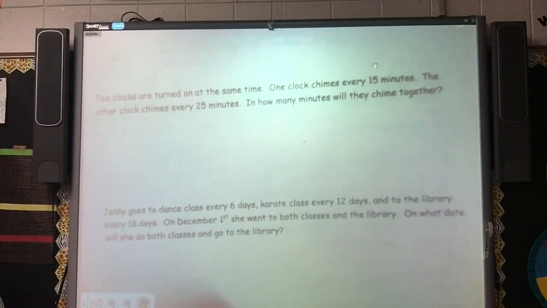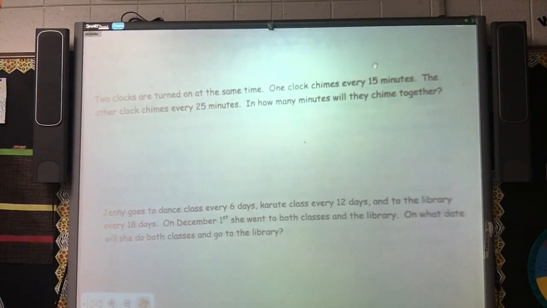All right, if you have any questions, feel free to let me know. Ask a parent or adult that's around you. I wish you all the luck in these. Try and really read into them and figure out, do they want to know when it's going to happen again? If they do, it's least common multiple. If they want to know what's the greatest number of kids I can have, or the most bags I can make, or how many will each treat have, or things like that, how many students could be in the class, that's always going to be greatest common factor.